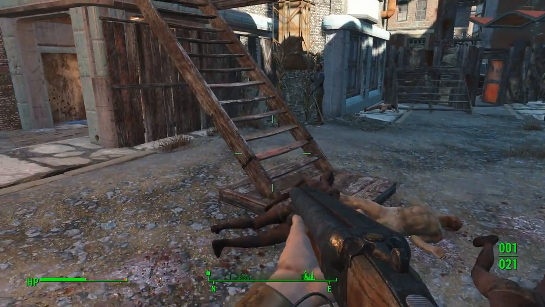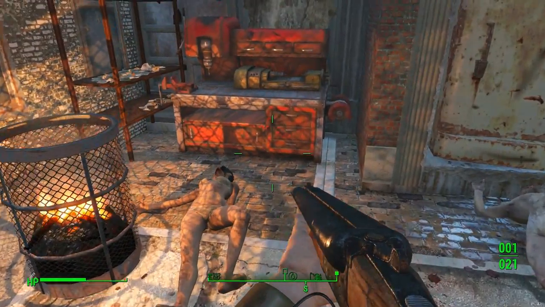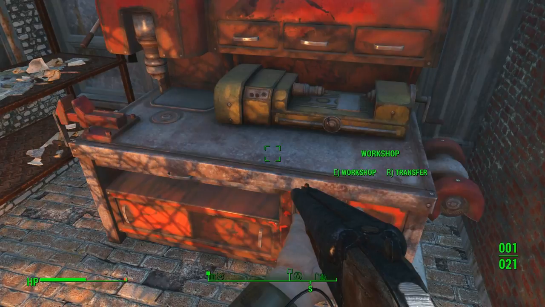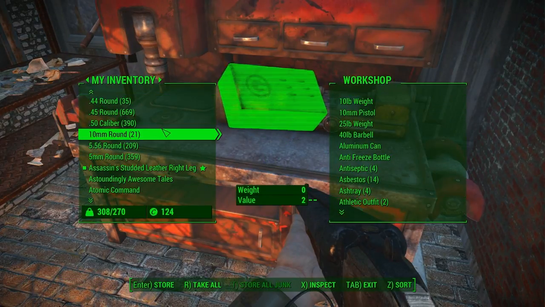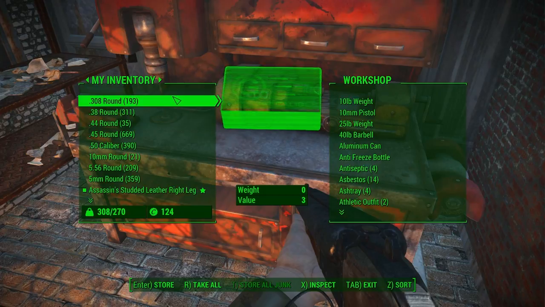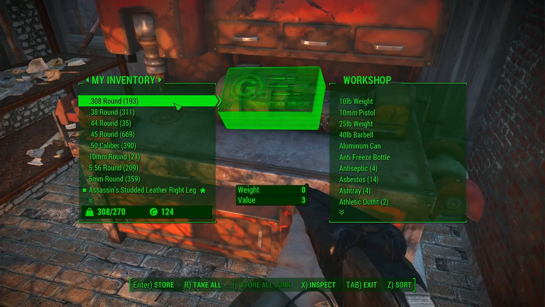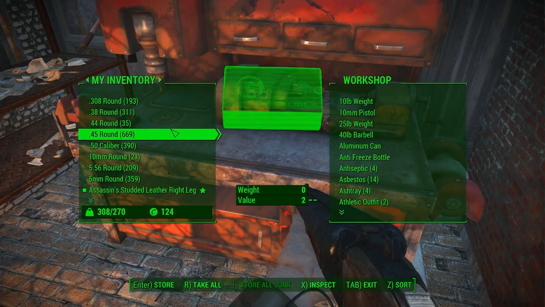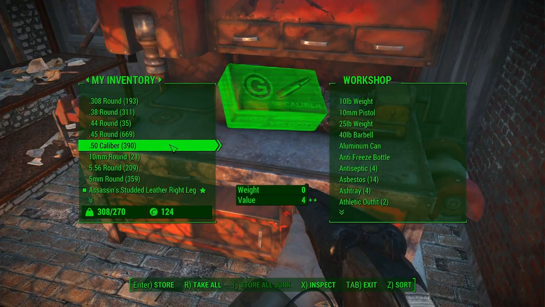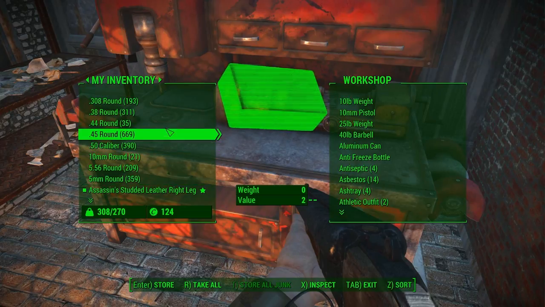I need a drink. Hopefully these bodies go away after a while. Transfer. Got no junk. But let's see, we're back up to 193, 308 rounds. That's doing good. I have to get that sniper rifle back. That might be useful now. 311, 38. 669, 45 rounds. I don't think I have a 50 cal. Starting to get ammunition again.